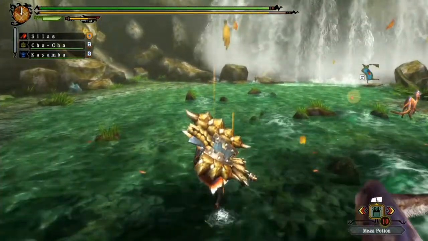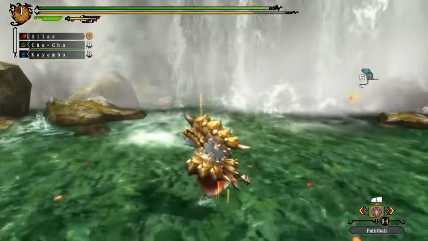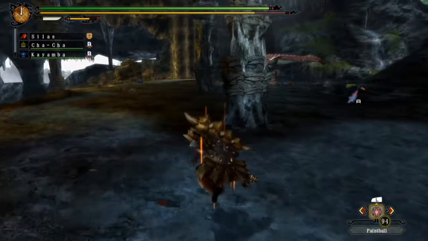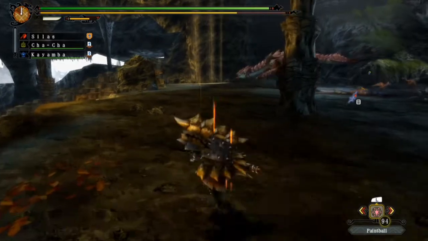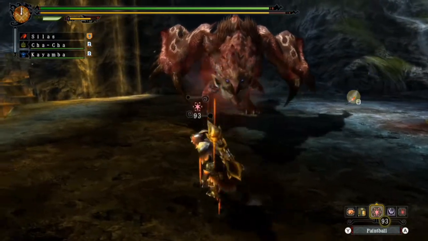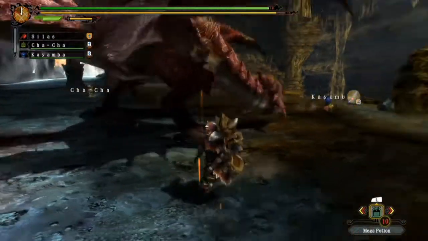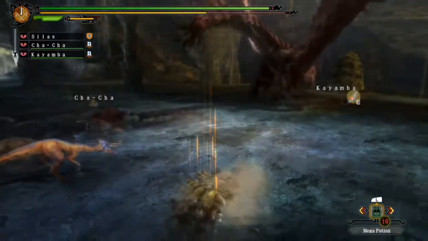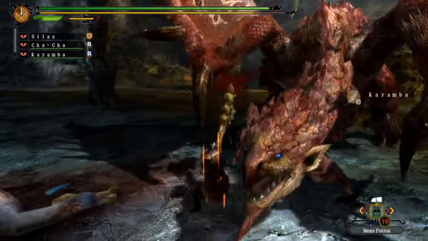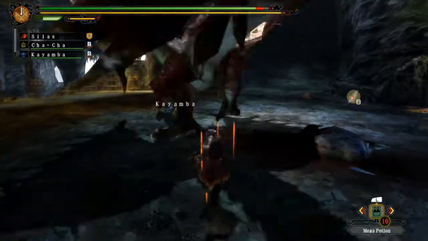Pink Rathian shares all the elemental weaknesses of regular Rathian, being primarily weak to dragon and then lightning. It shares most of its hitboxes as well, except now it's weakest in the stomach. But its head is still a good weak point to aim for because its stomach is kind of hard to get to. Or at the very least, it's harder to hit with so many other hitboxes right next to it.